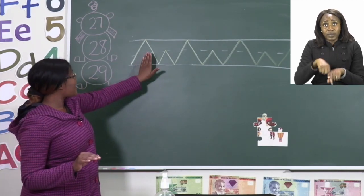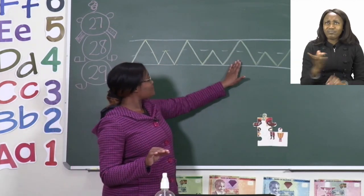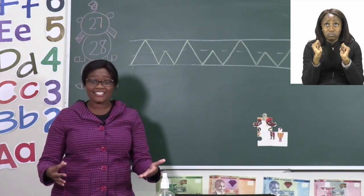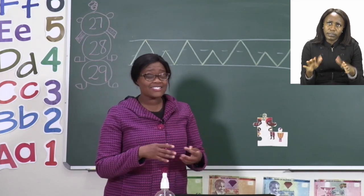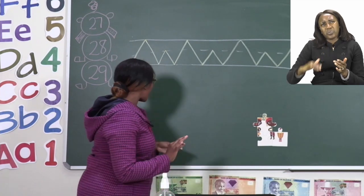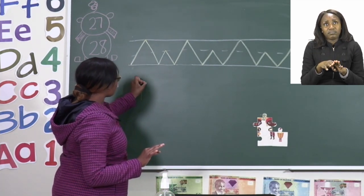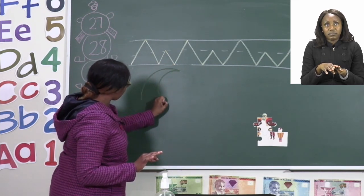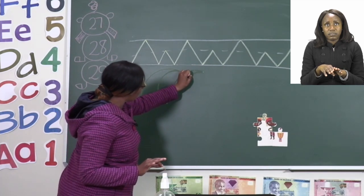This one is the same as this one and this one. And the small ones are also the same size as well. So this is what makes a pattern a pattern. You need to continue to do this until you get to the end. Now, it looks like you have a few patterns to do. So you can either do the zigzag or you can do the waves for those who are clever. You can start your wave by going up and back down. Then you go back up, curving each time when you come round.